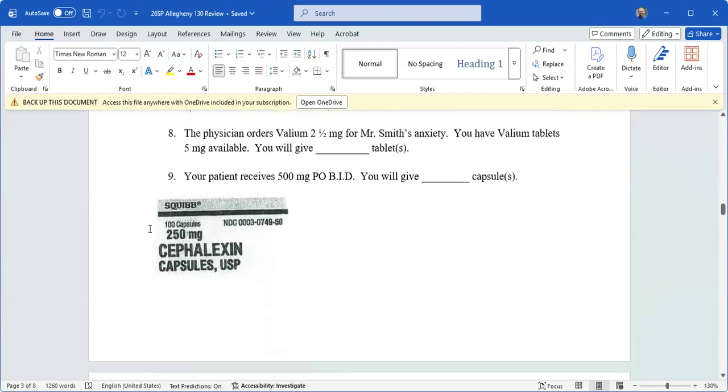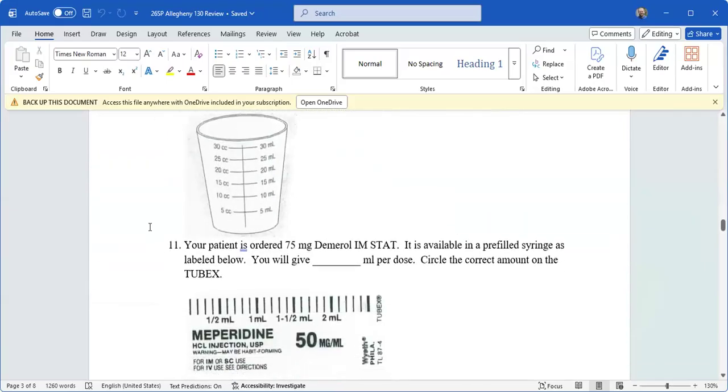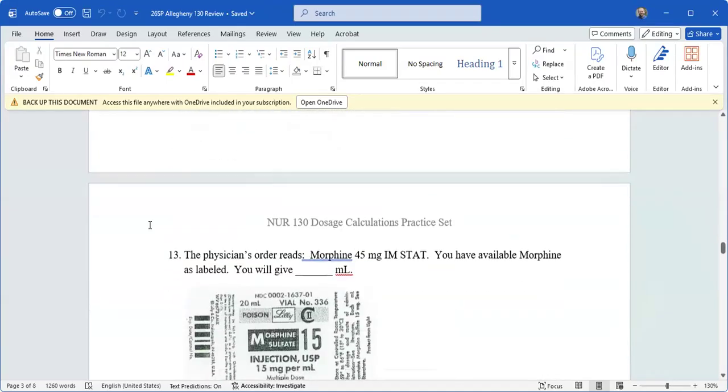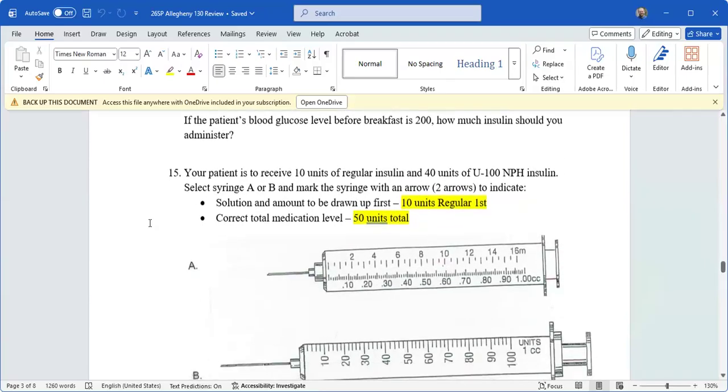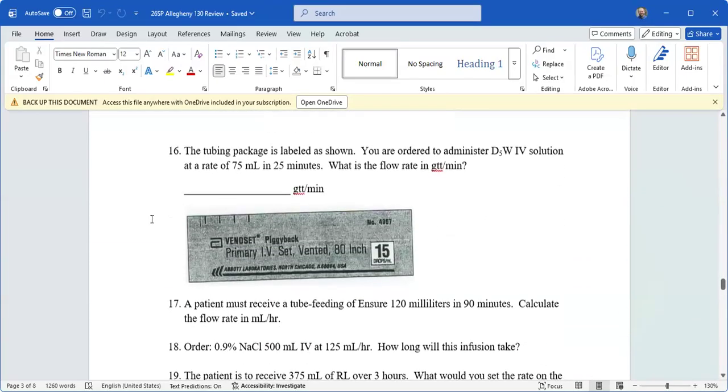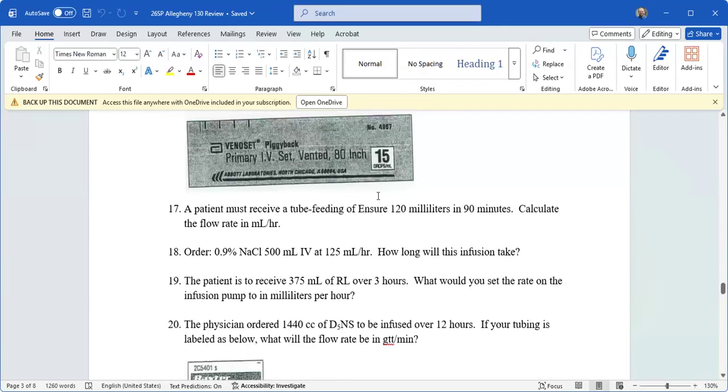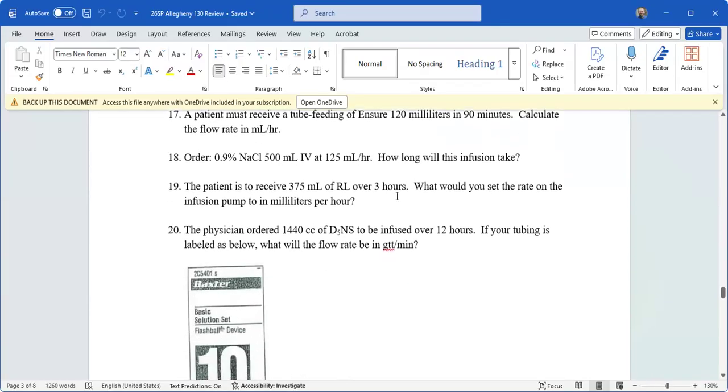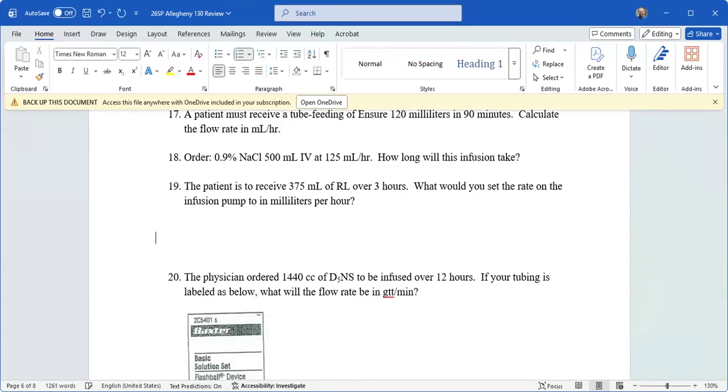But what I want to do is scroll down here to the flow rate questions, because those are things that are a little bit different than what you've seen before. So I'm not going to start off with number 16. I'm actually going to start off with number 19, and I'm going to jump around a little bit, and there's a reason for that. Okay. So let me open this question up a little bit.